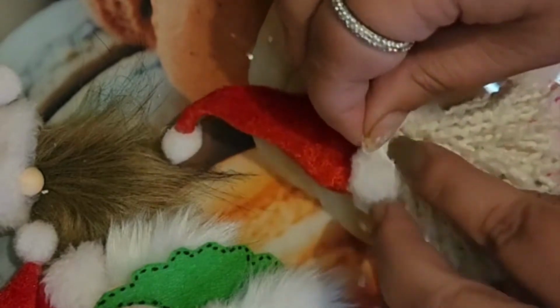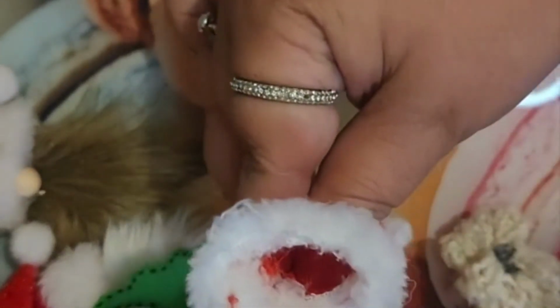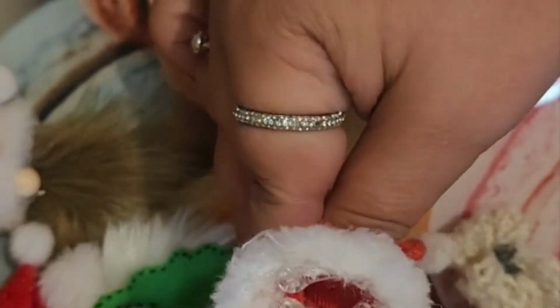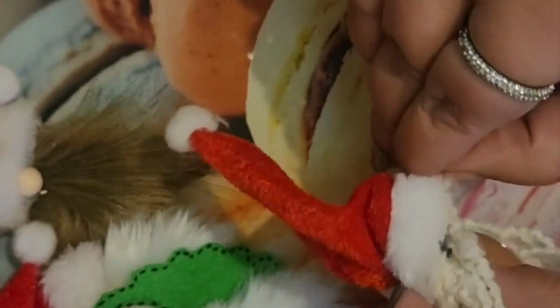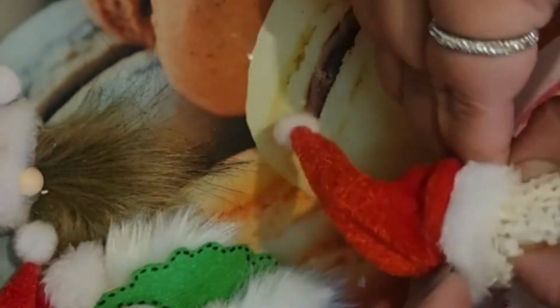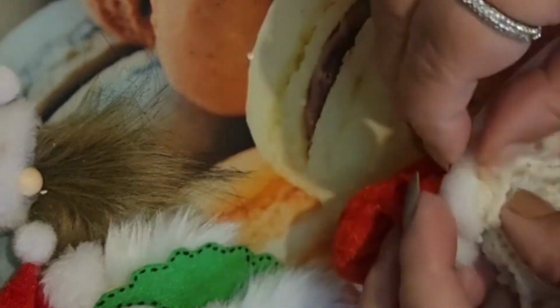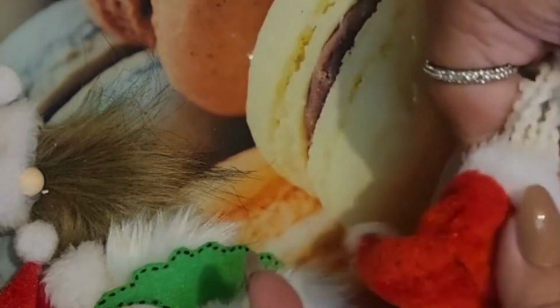And then for this one here, again, take your glue gun, pinch your hat down in the center, take your glue gun, go around the lid, inside a little bit. Okay, stick your yarn beard in there. Make sure you get it all in there. Alrighty.